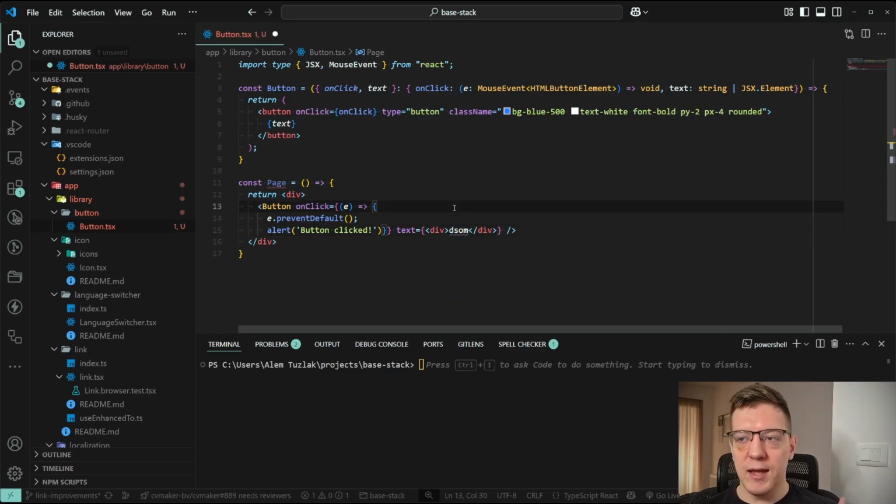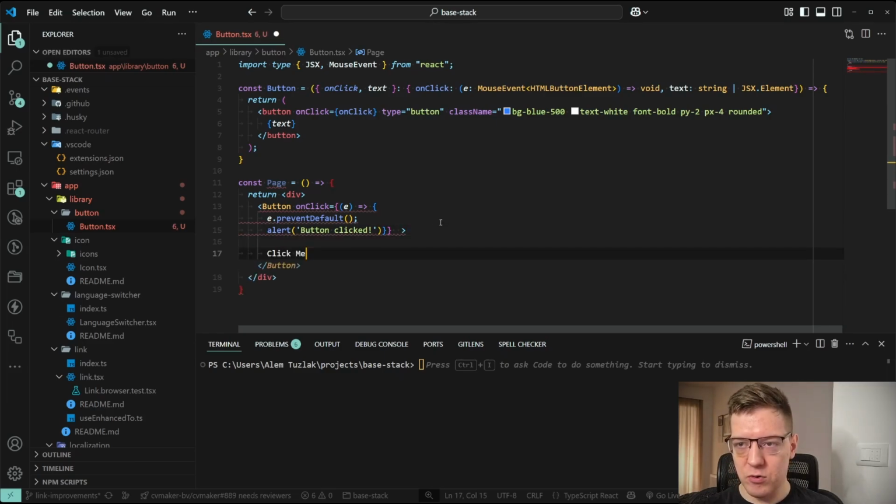But you still had to go back and extend it. So what you can do is, instead of passing it as a prop, you would accept children here. So click me button, and now this closely resembles the original button element, the HTML primitive, instead of using a prop. And why you would do this is because now instead of doing text, you do children.